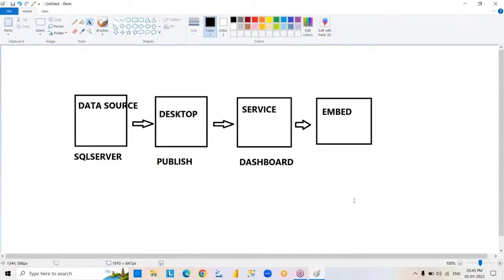So you'll get more knowledge there, more idea about the real-time environment, how you're going to work in a real-time environment. That is required for us. Subject is okay, no problem. If you're practicing, you'll get the subject, no doubt. But the scenario is important, right? Even for DAX, we will go in depth. We have different types of DAX functions, differences between DAX functions, depth of DAX. These are all we are going to discuss.